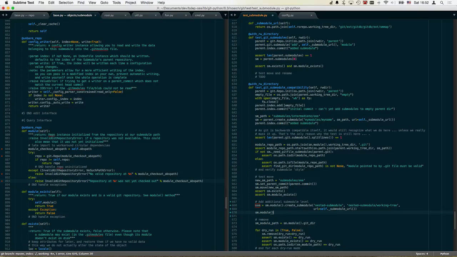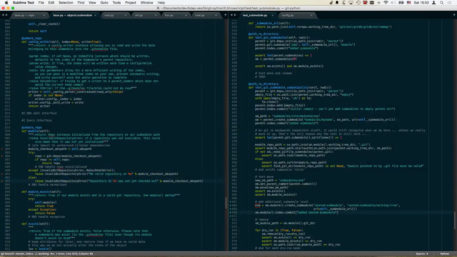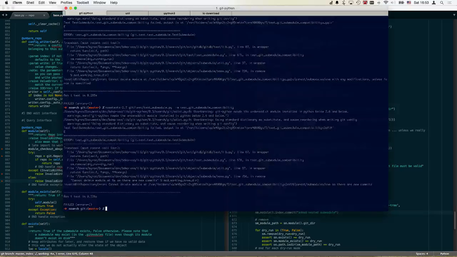SM module index commit: added submodule, added nested submodule, and now this might even work. Cannot delete module at blah as there are new commits. Okay, so we have to specify force then. That's good, it actually figures that one out.